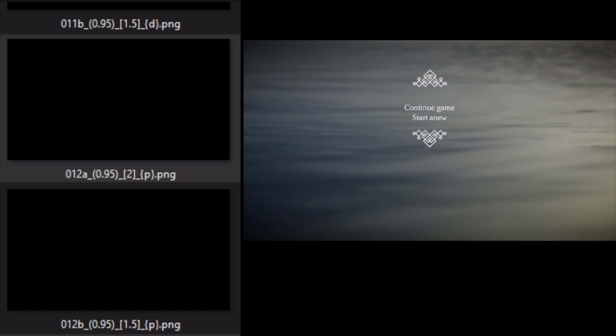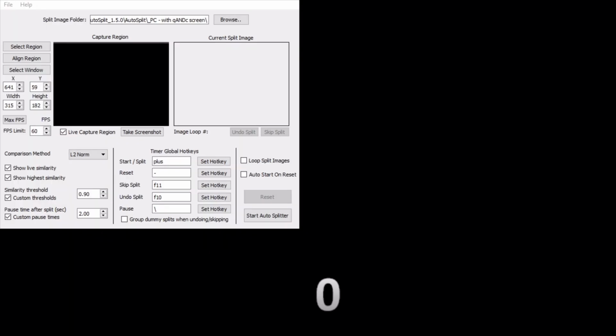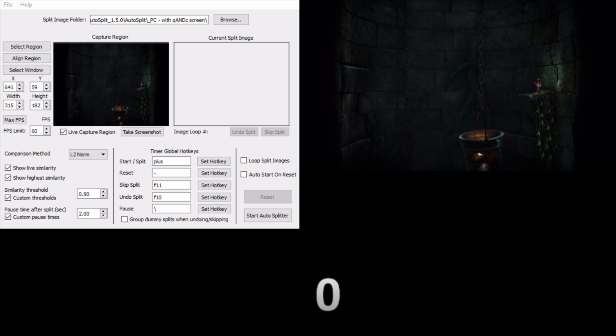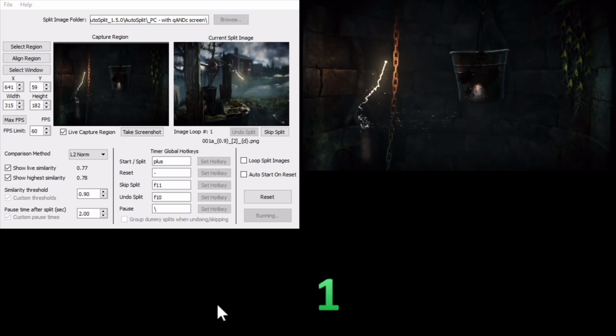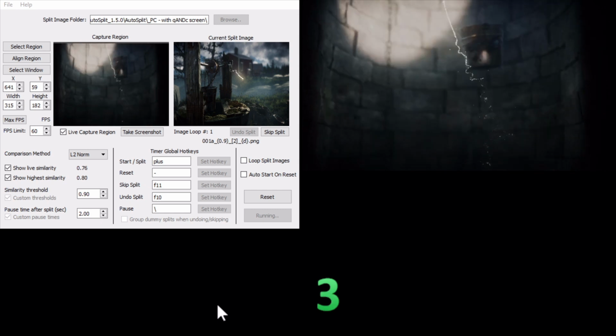All right, since this auto splitter is based pretty much on recognizing the black screens in and around the loading transitions between chapters in the lighthouse, we can go ahead and just make sure everything's working fine. We'll start up chapter 1, get towards the end, and just go ahead and start the auto splitter. So it's set up right now.